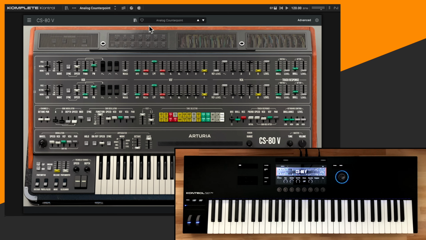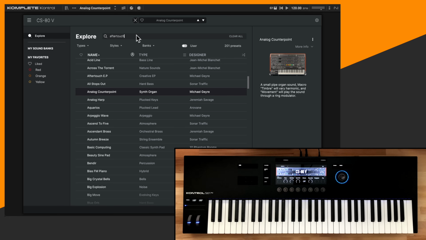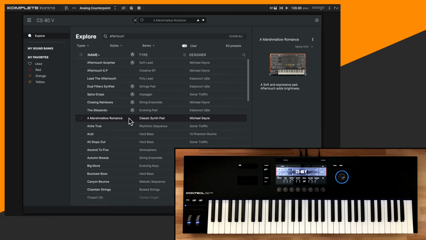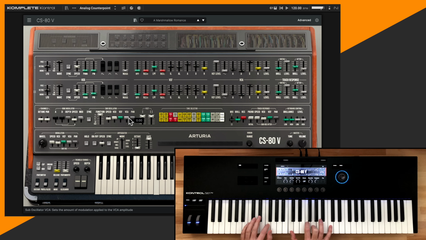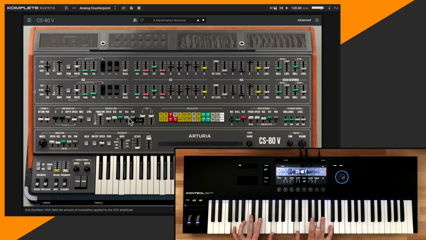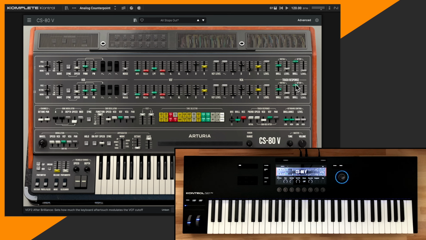You can search for aftertouch in the preset browser to find factory presets with the feature. Touch response faders allow you to set some aftertouch playback behavior.